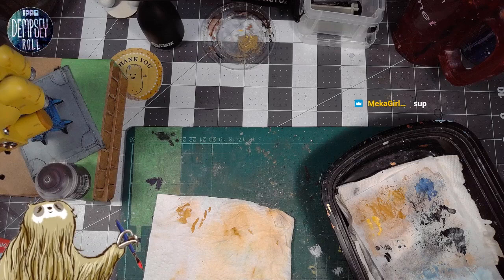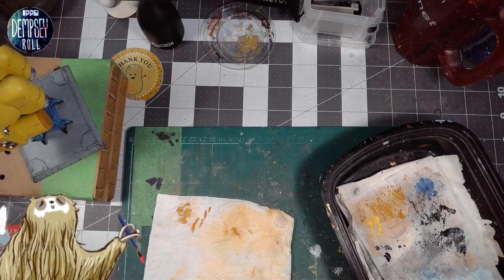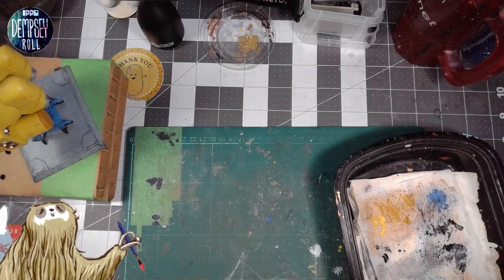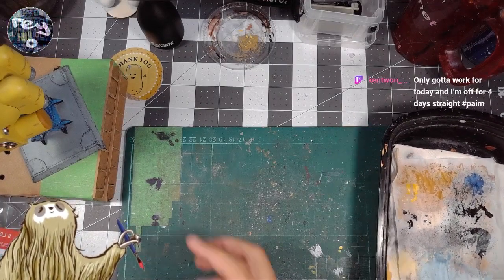Yeah, so let's take a quick look at our progress thus far for our ball. Mr. Ball. Mr. or Mrs. Ball. I don't know.